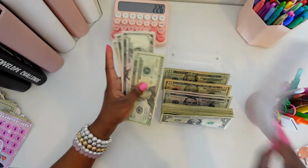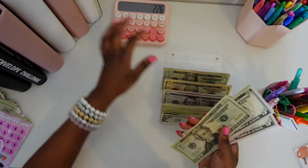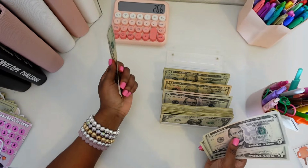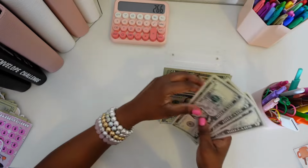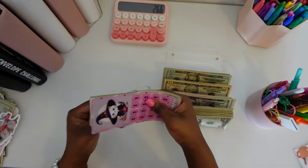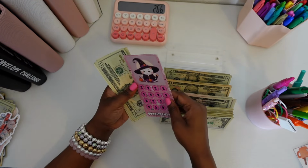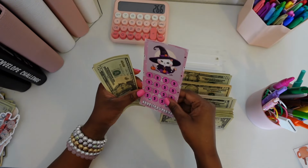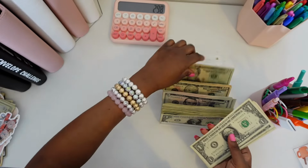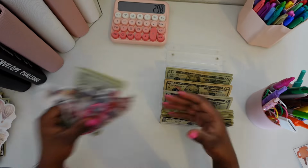This one was a save 8, 16, 24, 32, 40 plus 40. I don't even know if I added that 30. Oh my gosh, this might be an epic fail. Yes, we will see. This one, 8, 16, 24, 32 plus 32.